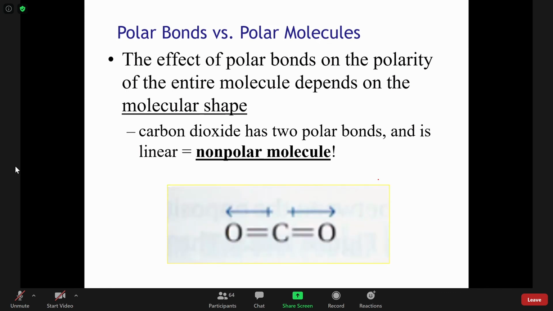So carbon dioxide, as I pointed out previously, really is linear, right? Because we just count these, the geometry is linear. We're counting these double bonds as single bonds for now. They're not, but we're pretending. And we notice that these are diametrically opposed to one another, and these are going to cancel one another out. Non-polar molecule. So this is another example. We saw BF3 as an example of a molecule with polar bonds and non-polar overall. Now we can say CO2 also has polar bonds, but is a non-polar molecule.